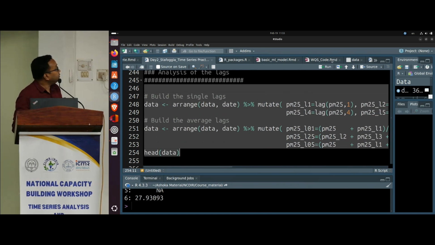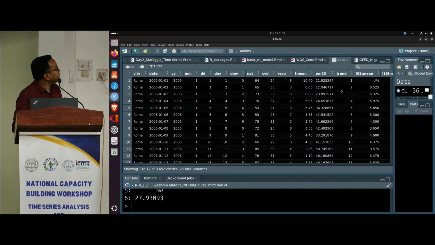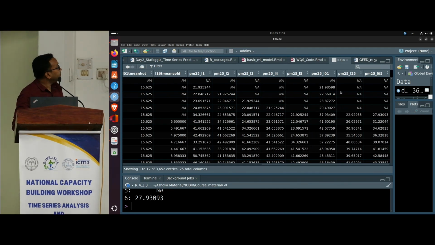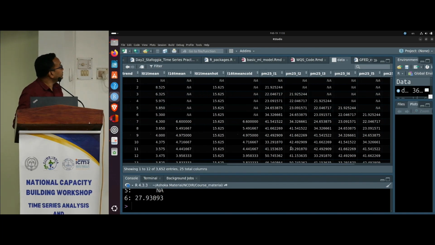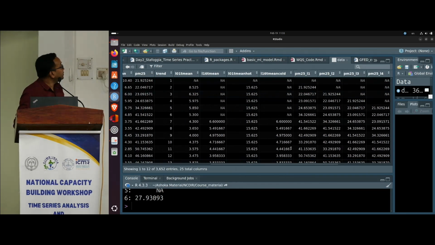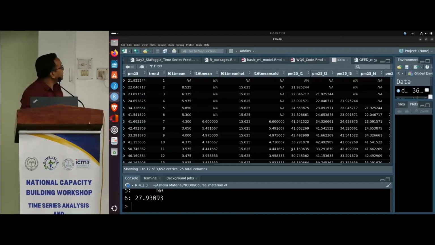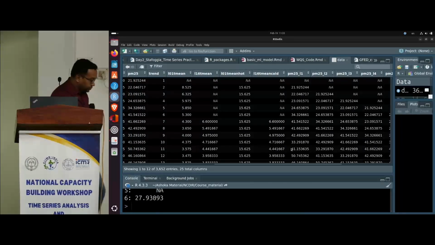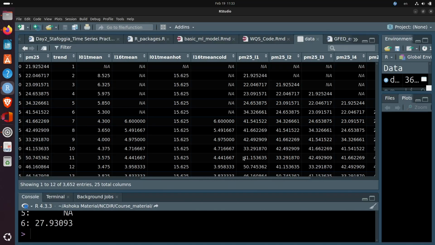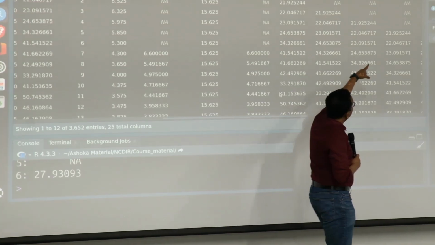So let's go back to the data and see. This is what it looks like. So that 21.9, in the first lag it has come down 1 step, then the second, third, fourth, and it is going down.